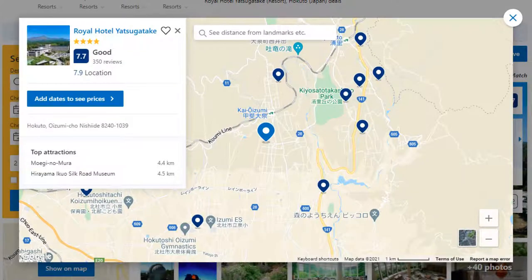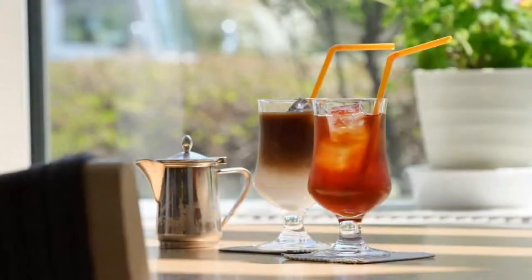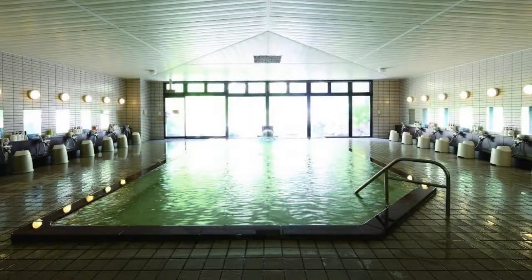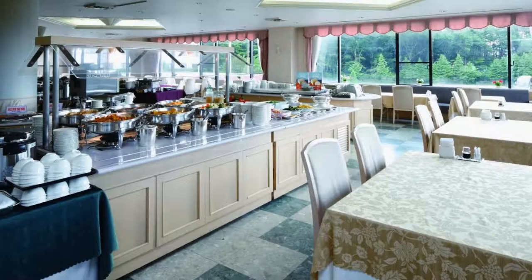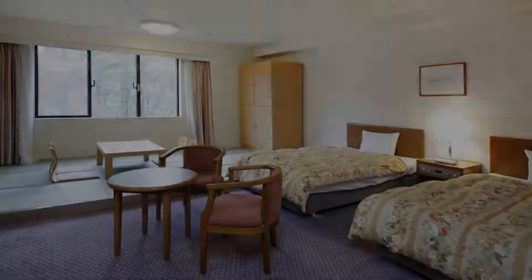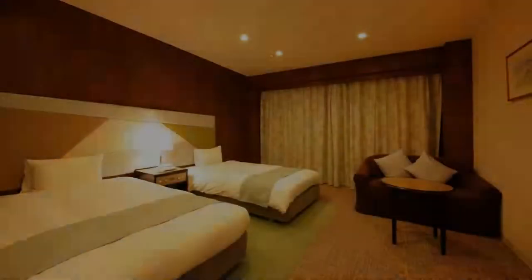Number 7: It is a 4-star resort. The location of the resort is first class and the guests love walking around the neighborhood. Check-in time is 3 pm and check-out time is 10:30 am. Guests are required to show a photo ID and credit card at check-in. Pets are not allowed. There are 10 types of rooms available on booking.com. The resort accepts major credit cards and reserves the right to temporarily hold an amount prior to arrival. For booking or more details, check the description.